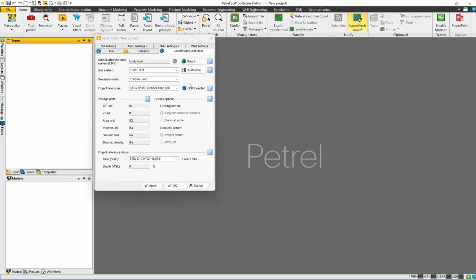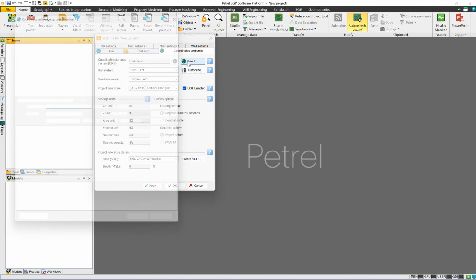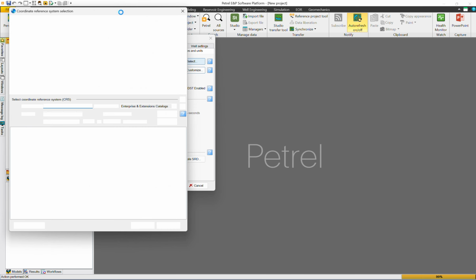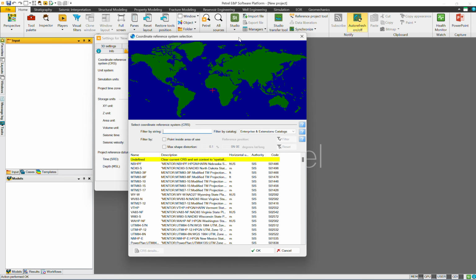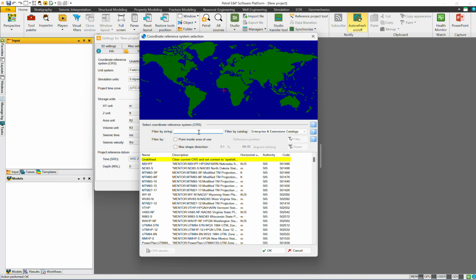Also, the CRS. If you have the X and Y, and most likely you know where your field resides, most likely the geology team gives you the coordinates of your field. We have a lot of coordinate systems here.